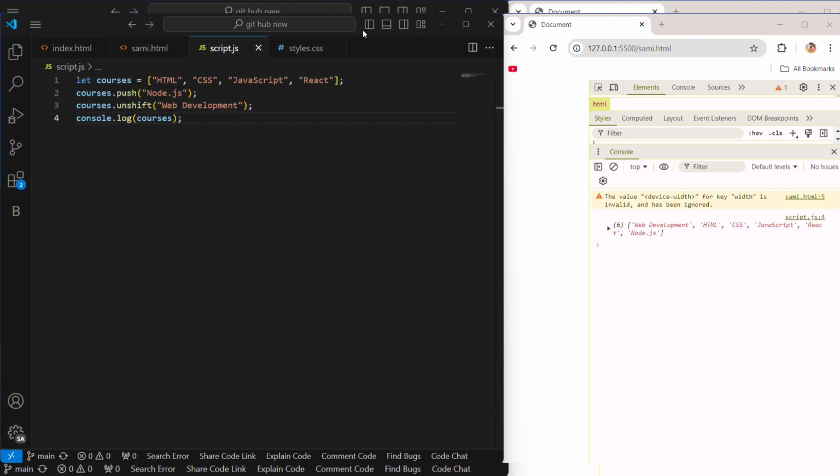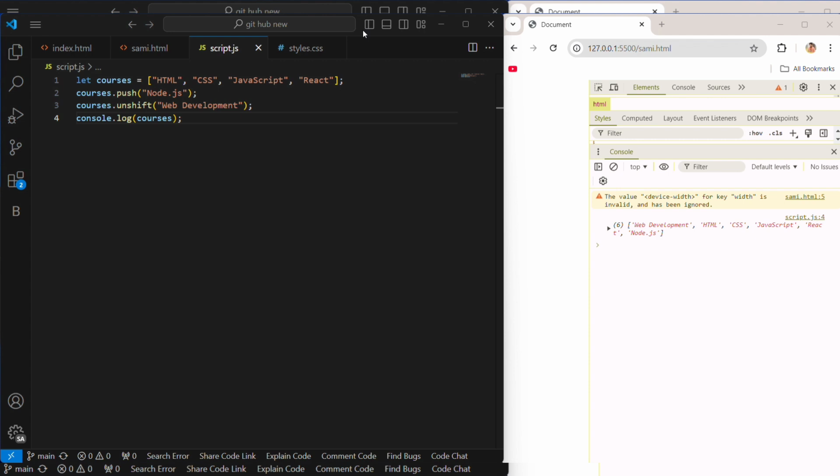Here is our next topic, arrays. Arrays allow you to store multiple values in one variable. You can easily add or remove elements with methods like push, unshift, pop, and shift. Here is our code: let courses.